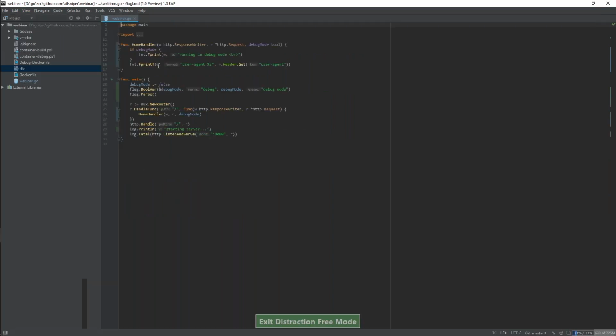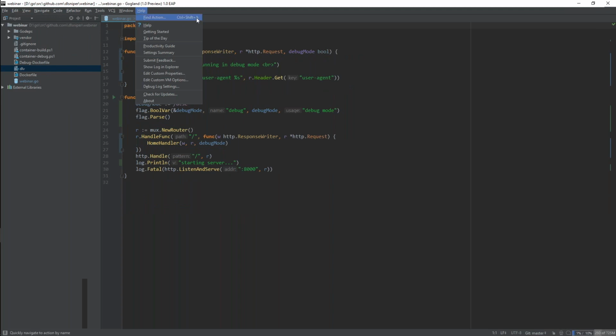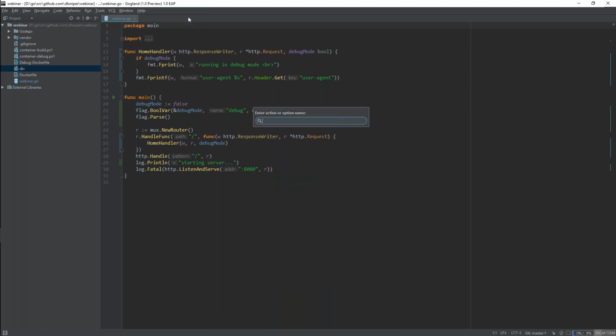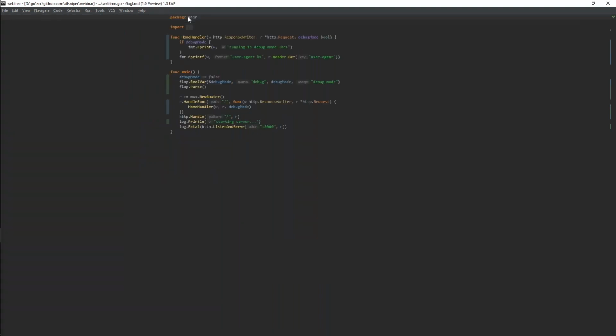Or if you really want to find any other setting in the IDE, you can basically go under Help, and the first item is called Find Action, which is pretty much all you need to learn as a shortcut in the IDE. This one and double Shift, which is Search Everywhere. But basically, Find Action will allow you to say something like distraction, and there it is. You literally can interact with the IDE by just typing a few letters and saying either distraction or anything else.